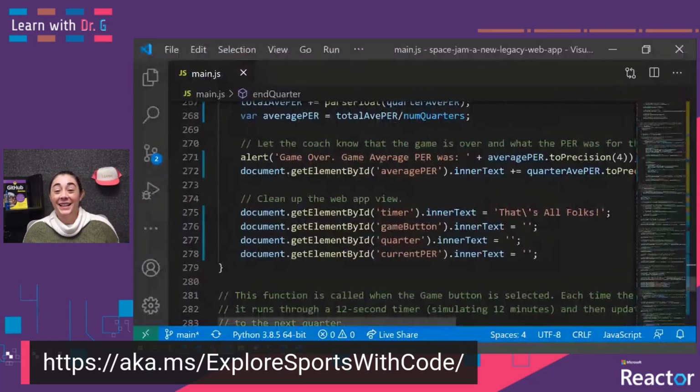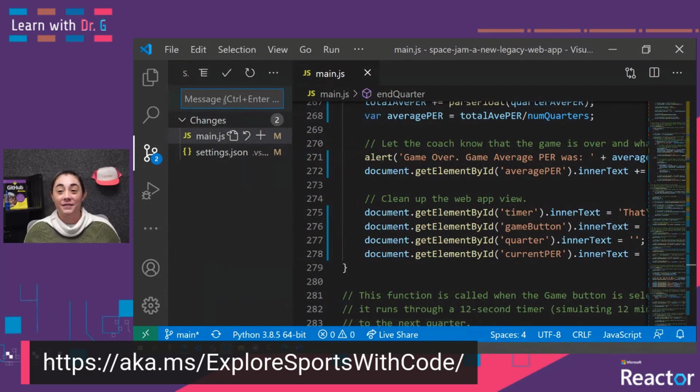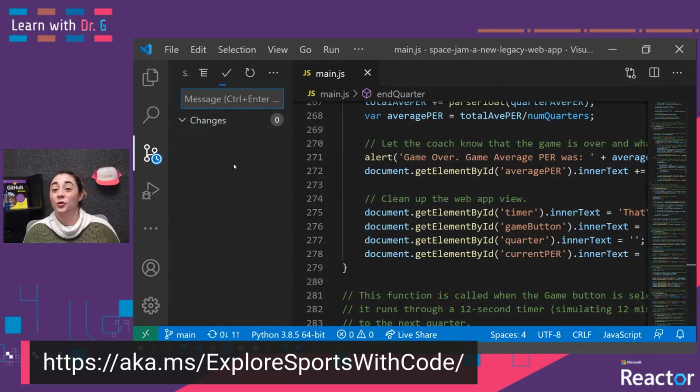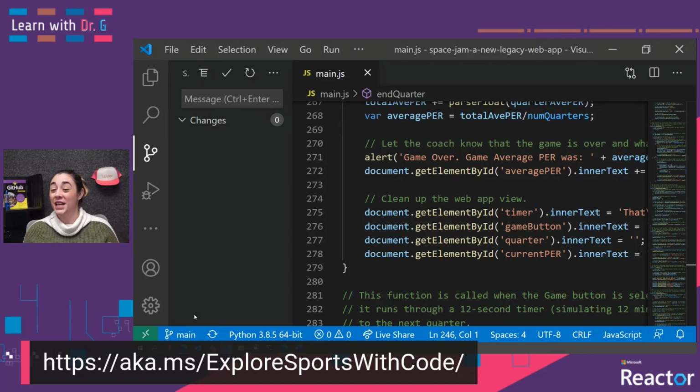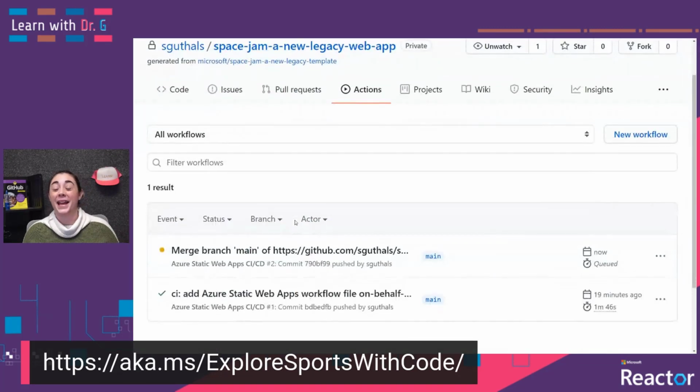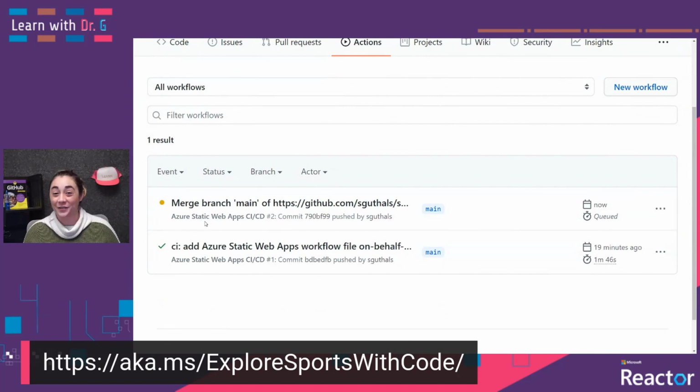Pretty excited about it. The last thing we need to do is push our changes back up to GitHub so that our app redeploys live. I'm going to go ahead and click on this source control icon here, and I'm going to create a git commit message that describes what we've accomplished. I'm going to commit those changes. Then I'm going to push those changes to my repository. Once those have pushed, I can see that my GitHub action has already kicked off. And when it's completed, I'll be able to go refresh my other page, which is my live web app.